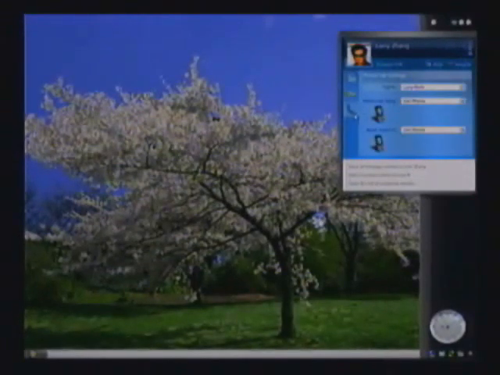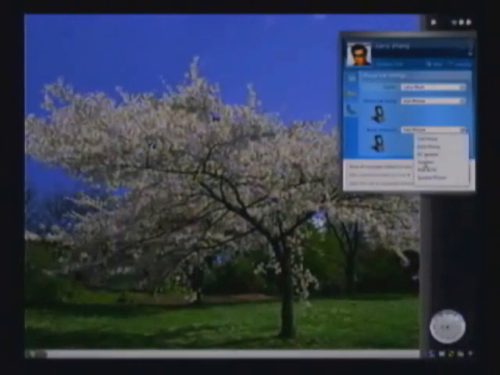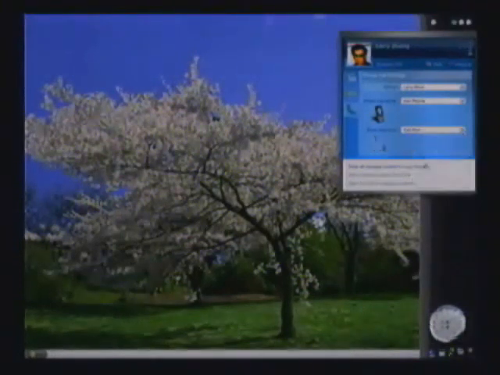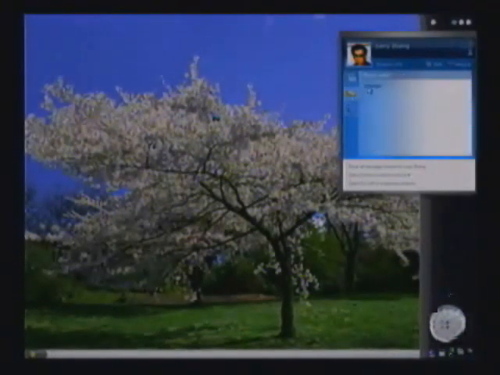I also have some straightforward call management. I can put Larry on hold, or I could maybe hang up, or I could route the audio to my Bluetooth headset, so I have my hands free to do one of these other activities, for example, make some notes around this call.